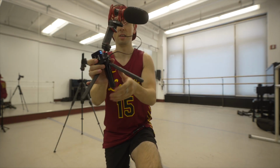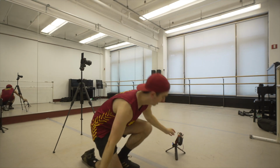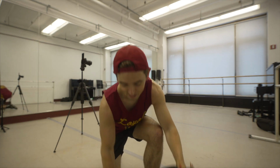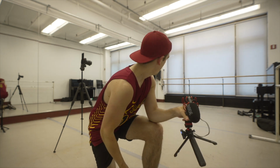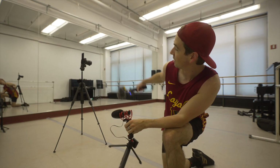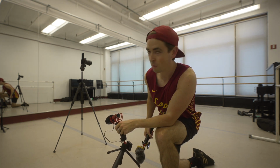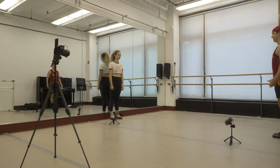So it'll effectively look like that. You put it down on the floor, and voila, it's a little foot mic. And then you get two of them. You don't necessarily need one, but two is nice, because then I can direct one at Maddie and one at me, and then you're good to go. Aside from that, we've got the little camera on the tripod, pretty much a little below eye level, and the space looks good.